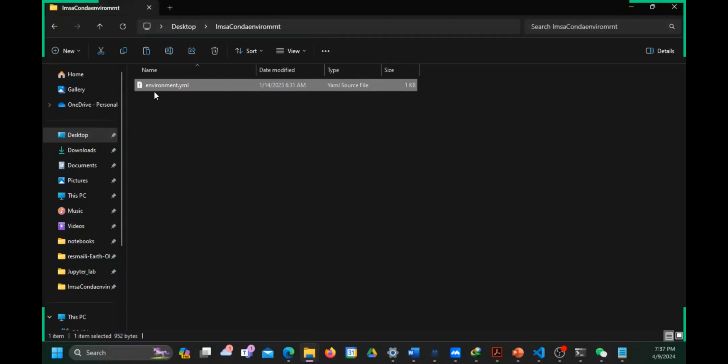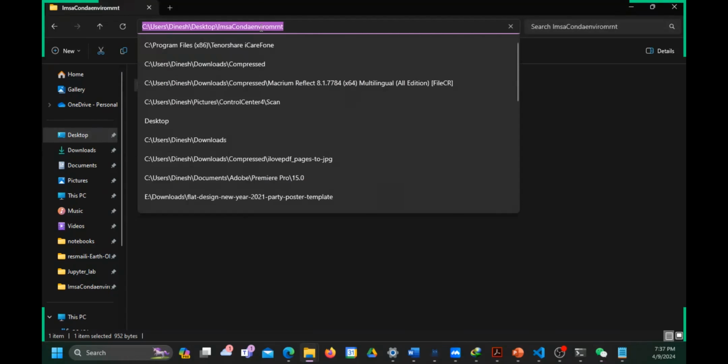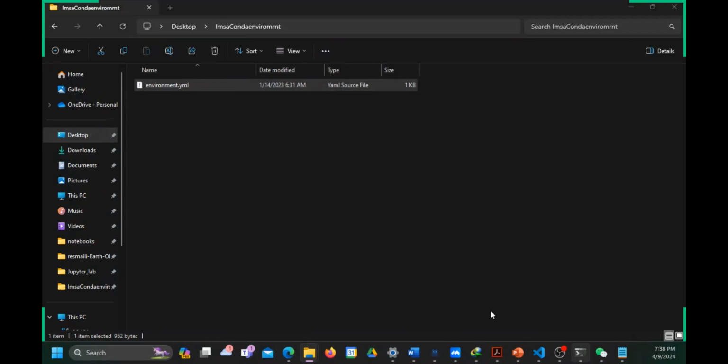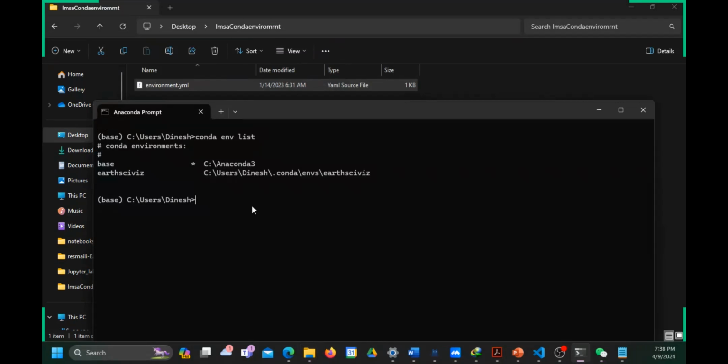Now you have to save that thing and then you can copy. Otherwise, you can copy this exact path. You can right click here and press copy. After copying, you can click here and type cd. After that, you can paste by right clicking your mouse. When you right click, it will automatically paste whatever you have copied.